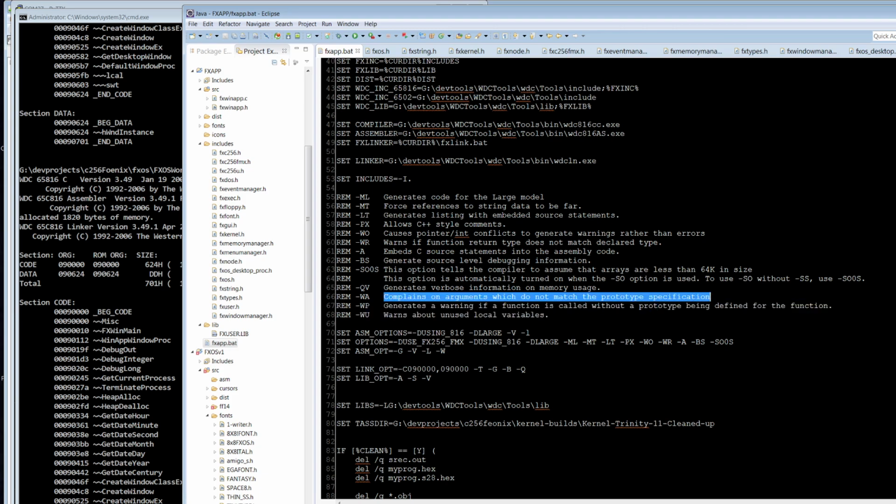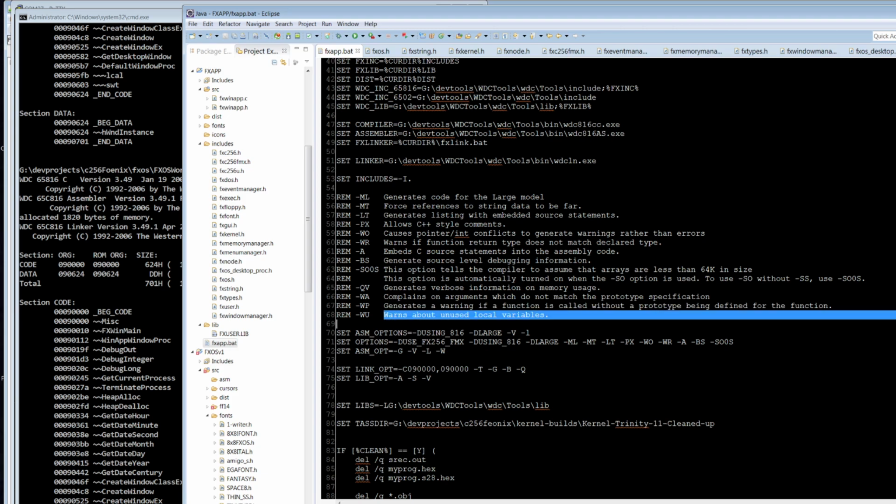This is an important one here too. This is back to what I was saying about it'll just silently do things, so it complains if the arguments do not match the prototype. That's an important one, because if you mess that up, and you don't have this set, it'll just compile fine, and then it'll crash randomly, and you won't know what's going on. And again, this one, if you have a function without a prototype being defined, it'll flag that too.